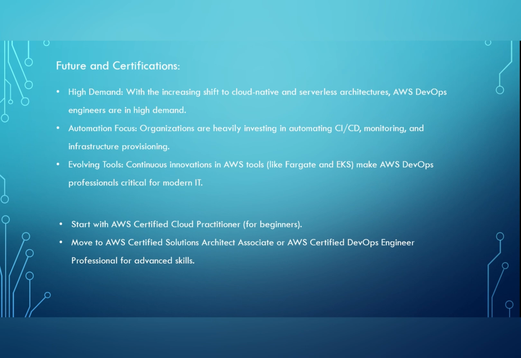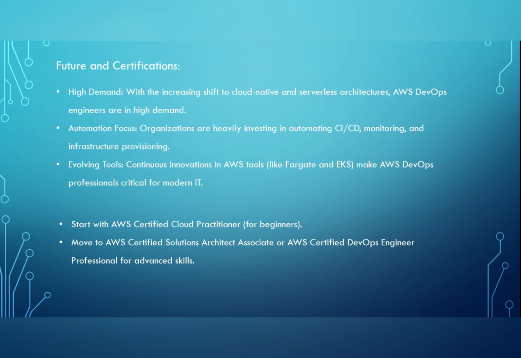There are a few key certifications, like AWS Certified Cloud Practitioner, that is only for beginners, people who are planning to go only on cloud. And AWS Certified DevOps Engineer, for people who are more focused on CI/CD and monitoring security. These things come under AWS Certified DevOps Engineer. So these are the major certifications in AWS DevOps.